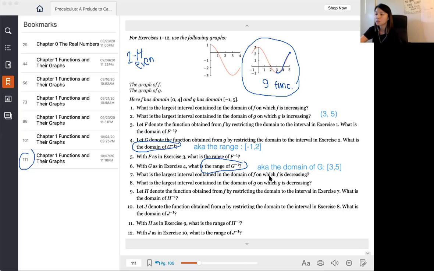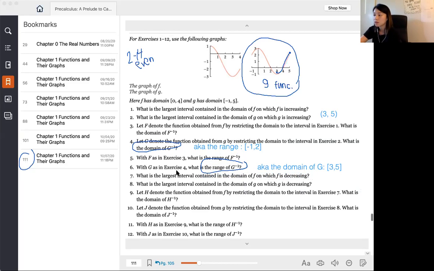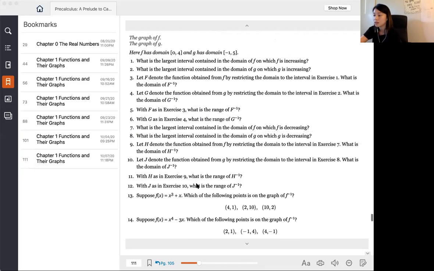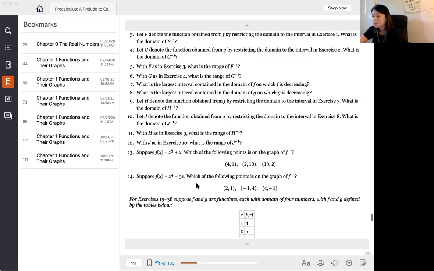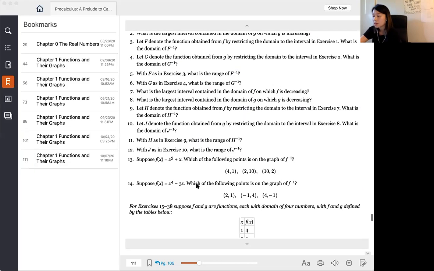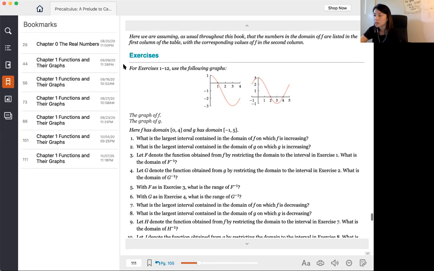Okay, can I do 14? I can. Can I scroll though? Can I scroll away? Oops, sorry. Should I erase my marks now so you guys can look at it? Okay. For number 14, wait, hold on. Let me see.